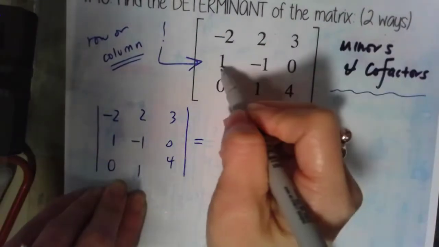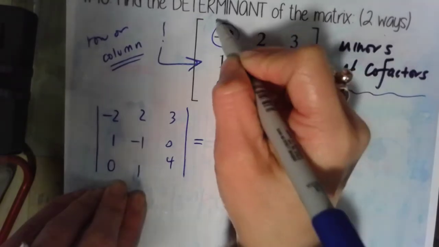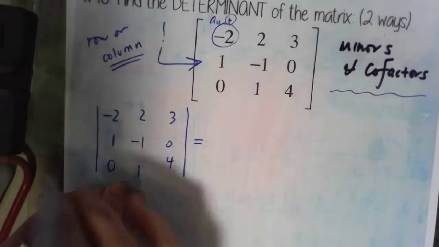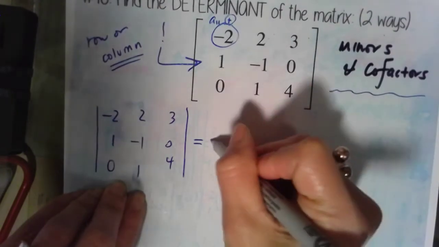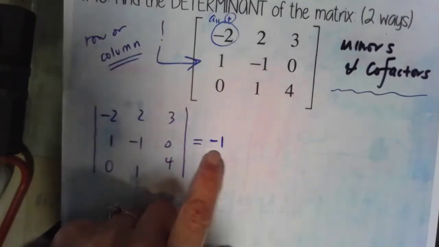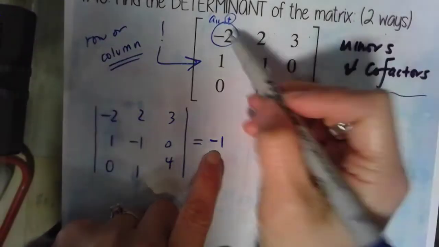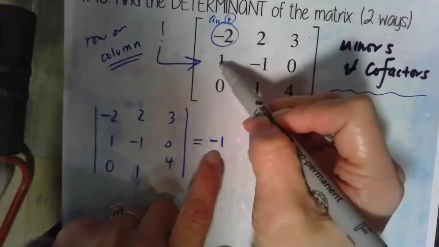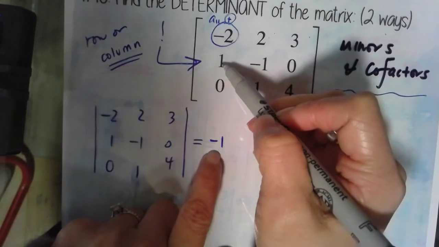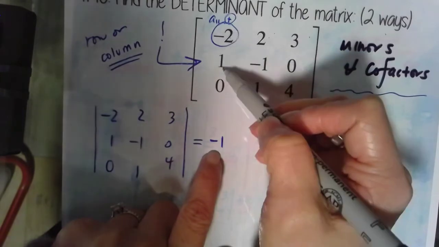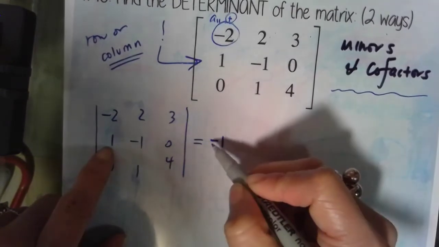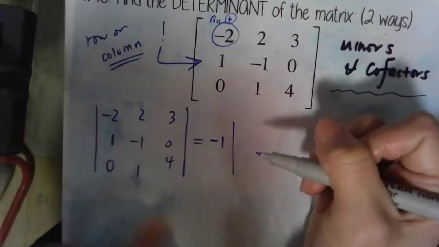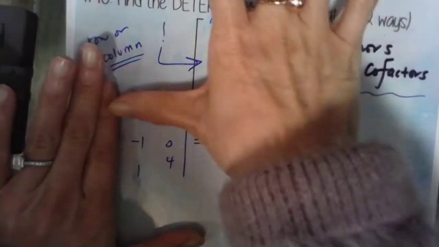I chose this row. That means if this guy is A11 and he's always positive, it goes plus, negative, plus. This guy is a negative. That means my cofactor is a negative 1. Do you get that? It's a positive that we start with, so every element alternates signs. If this is a positive, this guy is a negative. So I don't care that this is a positive 1. I'm going to make this a negative 1 and cover up every row or column that contains this negative 1.